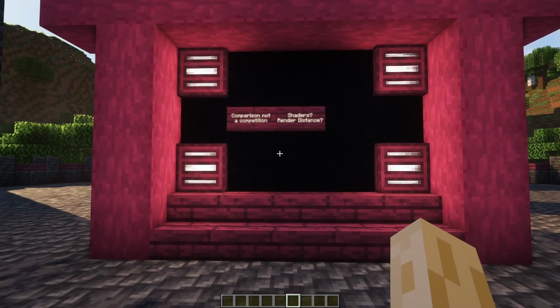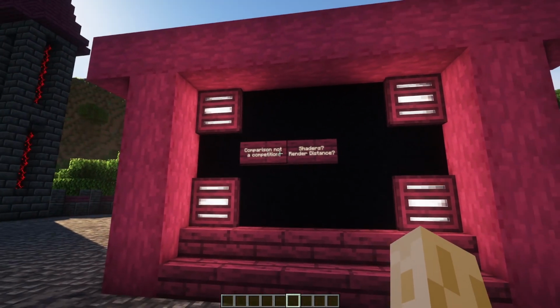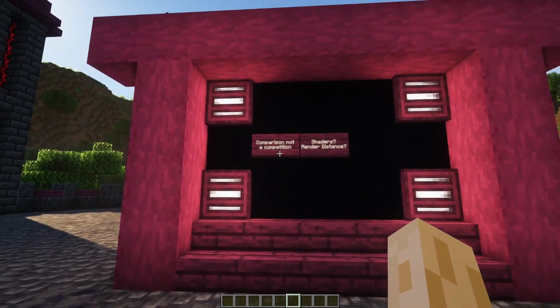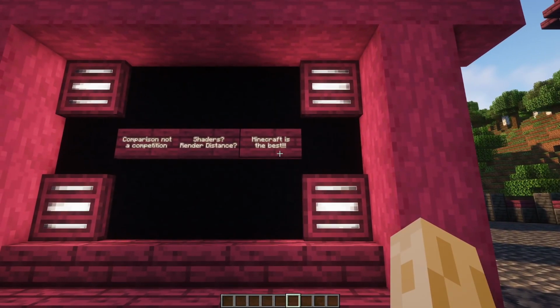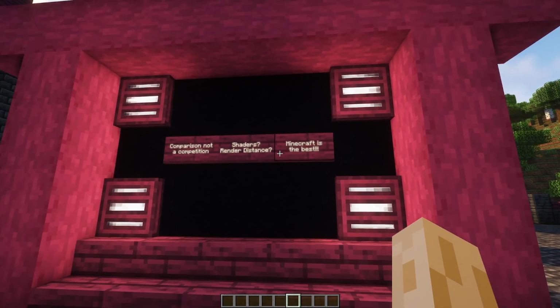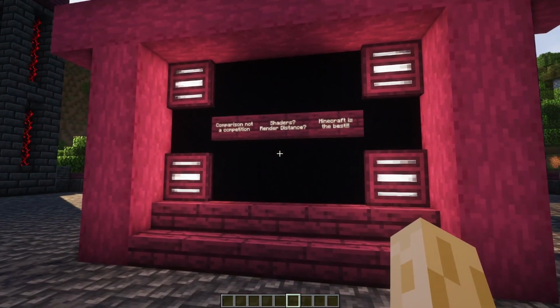The second rule to keep in mind is that this is not going to be covering the major differences between the versions, such as shaders or render distance or ray tracing. This is going to be focused on subtle differences between the two versions. The last rule to remember is that this is not about critiquing the game or the developers, but rather just pointing out differences that I have observed, having spent a lot of time playing both versions. And at the end of the day, Minecraft is a game, and games are about having fun.